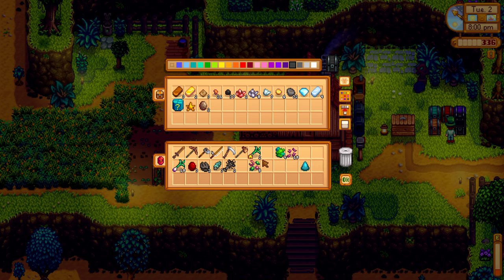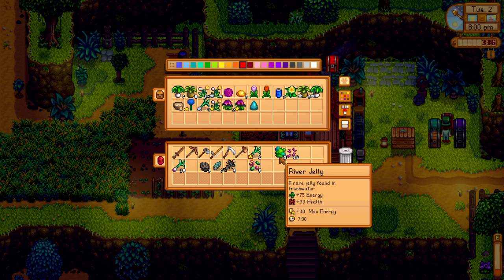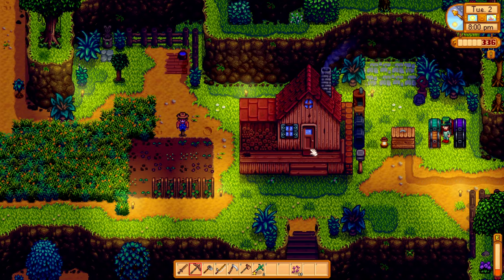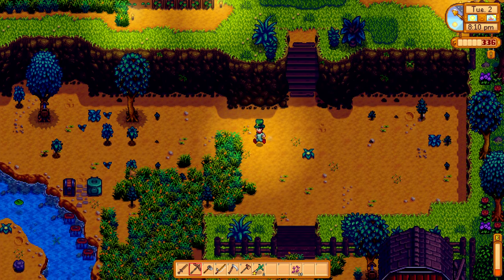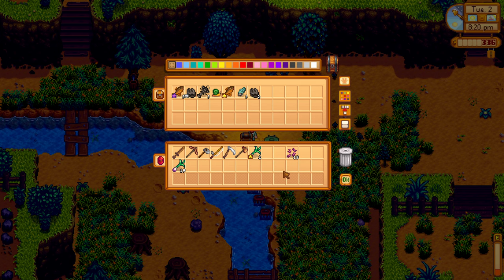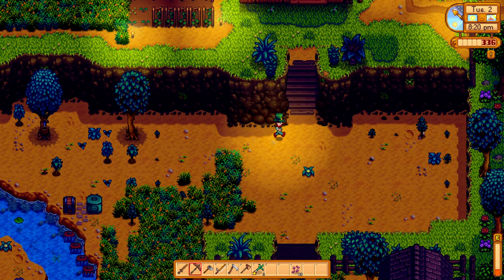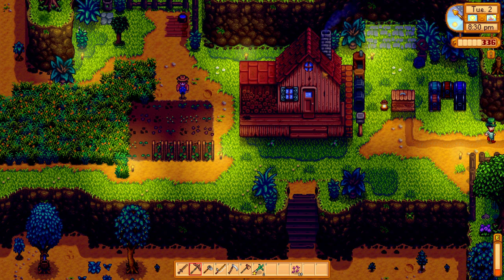Put stuff away that I don't need at the moment. That's a bundle thing, so I'm going to put it here so I don't mistake it. Okay. Once this chest has enough items in there, then I'll make a cook stove, an outdoor cooking one, and just turn it all into sashimi.